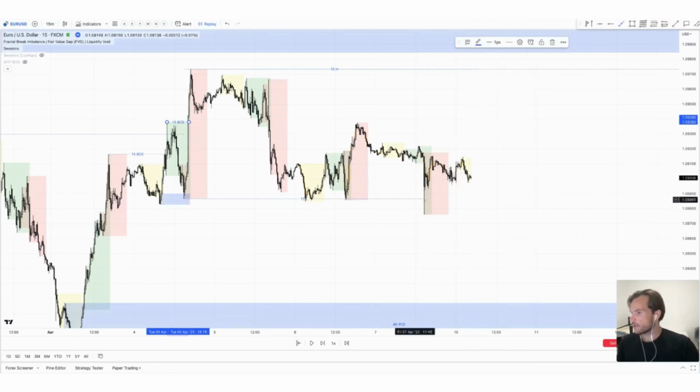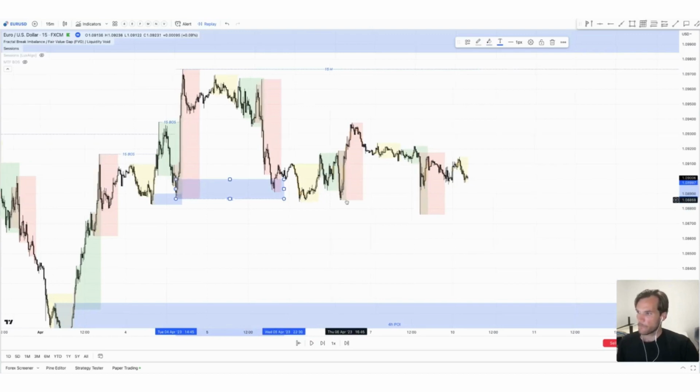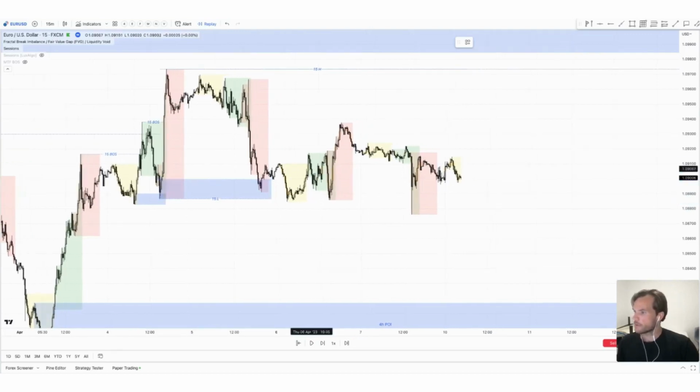And then we had the 15 low before all this happened. So theoretically I was looking for trades out of here. And yeah, these would have been losers as we got sweeps. But sweep, sweep. Then we had the sweep. Then we had this break of structure again. Then we were looking for longs out of these, and this is the long that we got.